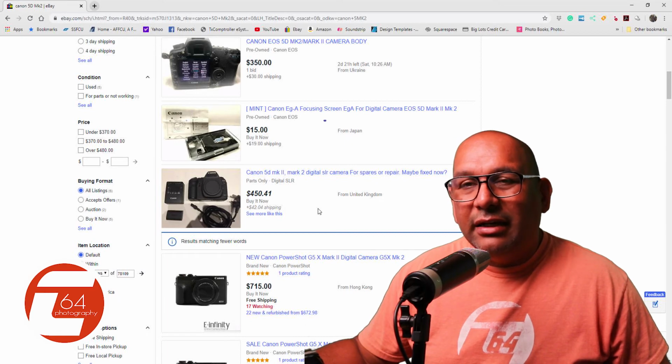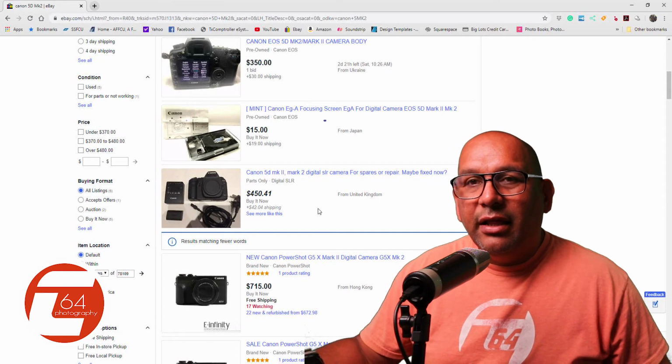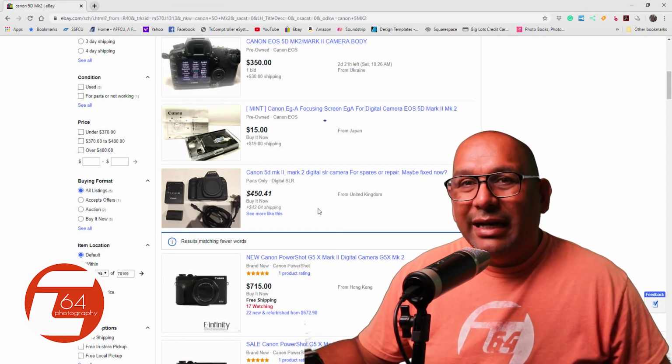Just remember, guys, don't be ashamed to be using a used camera. Know that you still can get fantastic pictures out of an old camera, and also know that if you spend a little bit less up front, especially on a camera body, it'll allow you to get better lenses, and also use flash, which I highly suggest too.